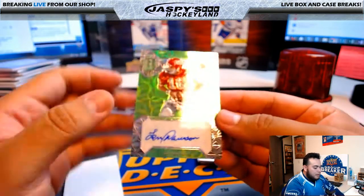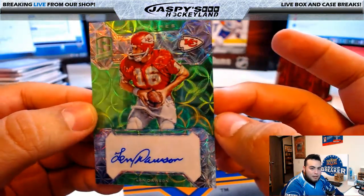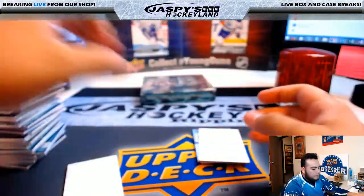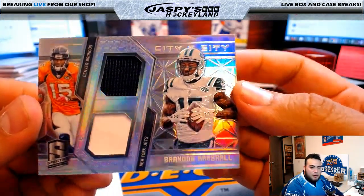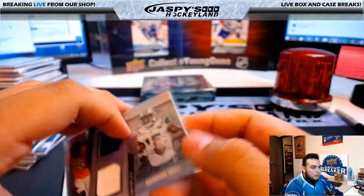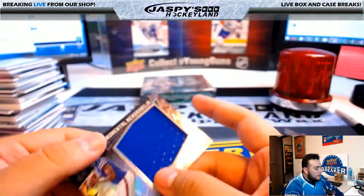We have Len Dawson, Kansas City Chiefs, going to Will Comstock — 13 of 15. Oh, I love the green on this — this is a pretty nice card! Look at that, wow, sweet card. We have another randomizer — City to City, Brandon Marshall, 22 of 99, Broncos Michael G and New York Jets Bryce — at the end of the break. Last card here — monumental memorabilia, Cardell Jones, 67 of 199, for the Bills, going to Michael G. Alright guys, last box of Spectra, good luck.